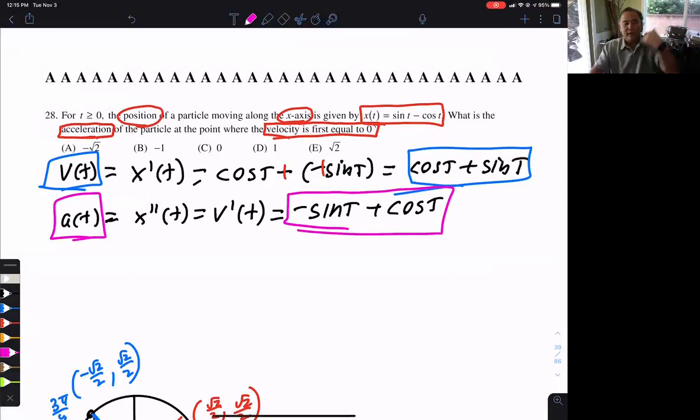And we're trying to get to the answer. This is why it's crazy. So that's the first. That's just your calculus. That's straightforward. We can do that. Now let's keep reading. We want the acceleration when the velocity first equals zero. Now I want to point out time starts at zero and gets bigger. So your t starts at zero.